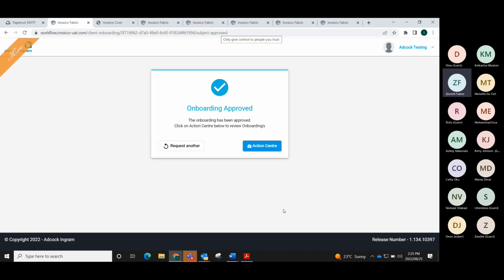Okay. One thing you guys should just be aware of is that the supplier onboarding is only for South African entities. You can only use this portal in order to onboard companies situated in South Africa. For any international suppliers or companies situated outside of South Africa, you would still follow the normal process like you follow currently.